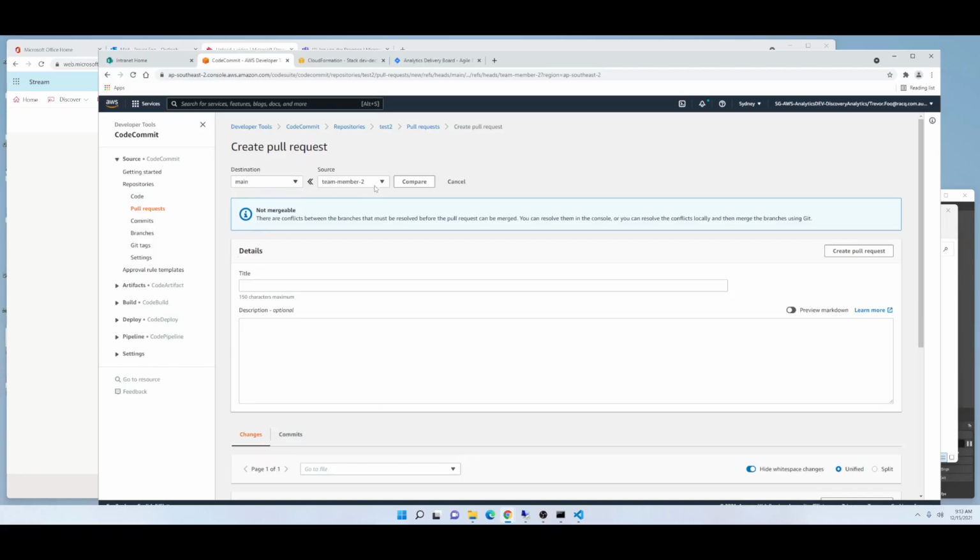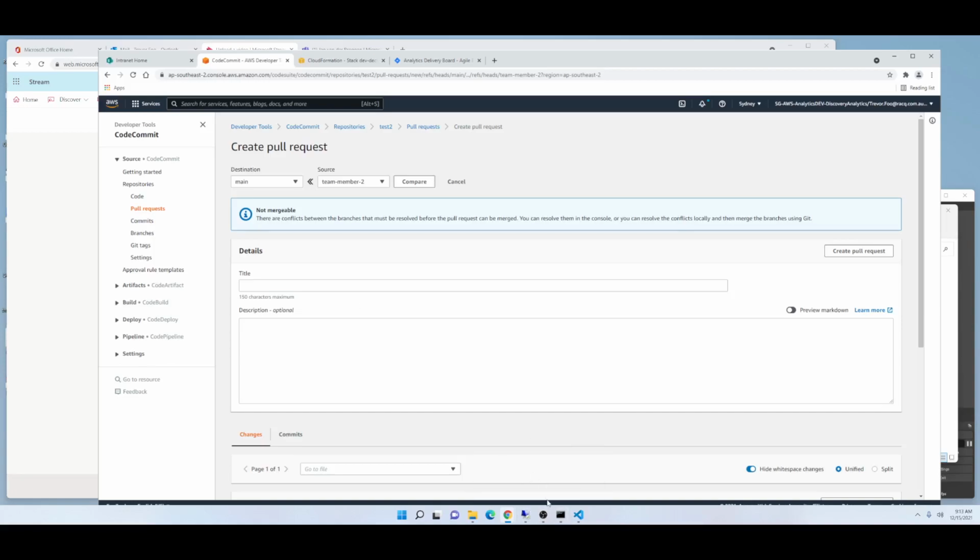Okay, so it's identified that there are some changes in the main branch that are not reflected in the team member 2 branch. That's because team member 1 has gone and made some changes to the same files that I've made changes to. So it'd be good if we can resync all the repositories.